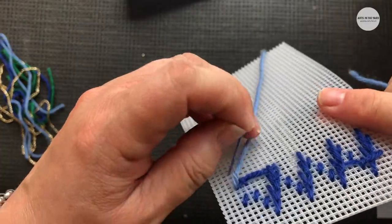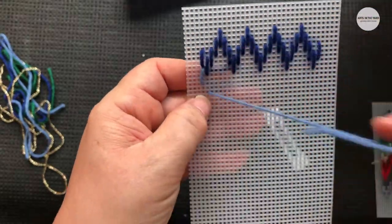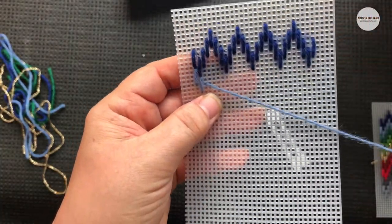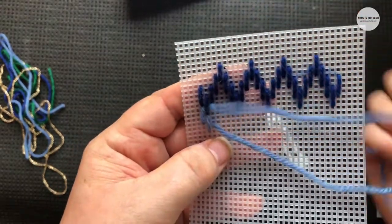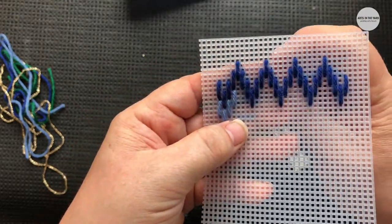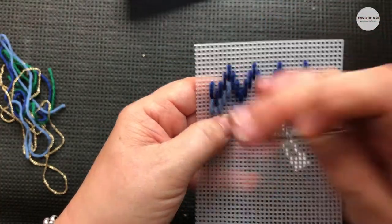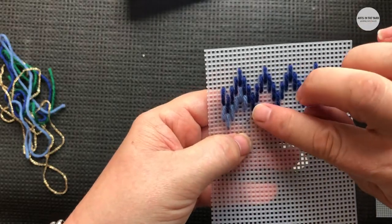Carry on with the pattern — keep a little bit of tail behind, then in we go. We're always meeting up to the stitch above. Again we've got the symmetry going on where we can look across and see where to start the stitch. I'm doing this at home today because it's nice and bright. We stitch across now — always still four threads, three holes in the middle.